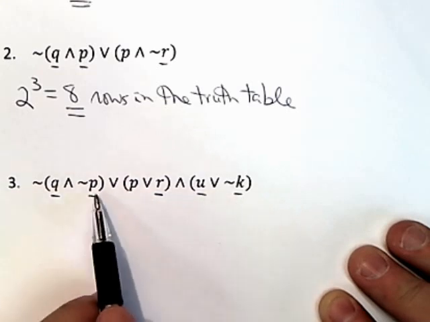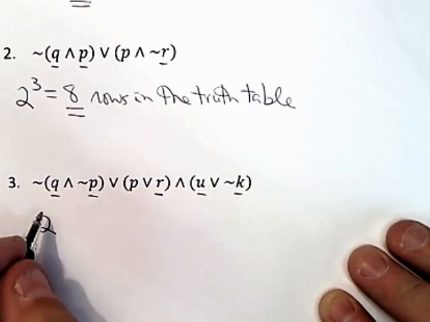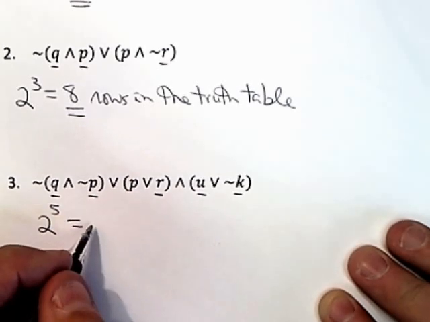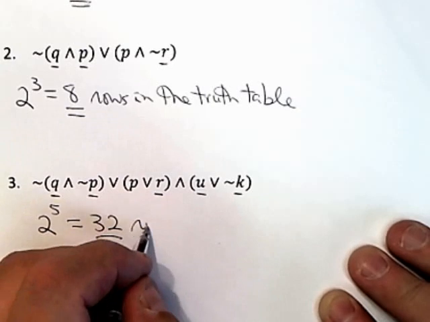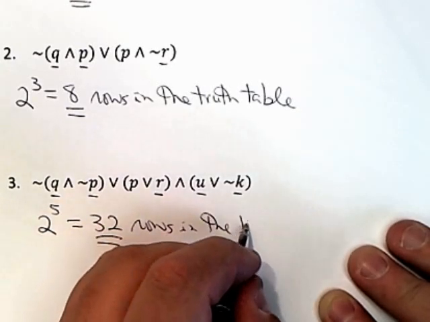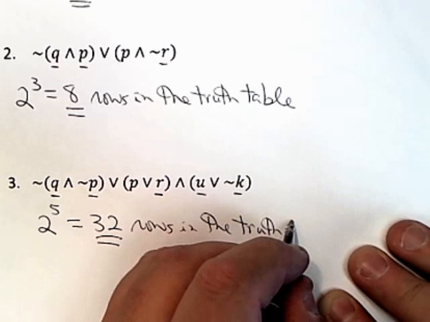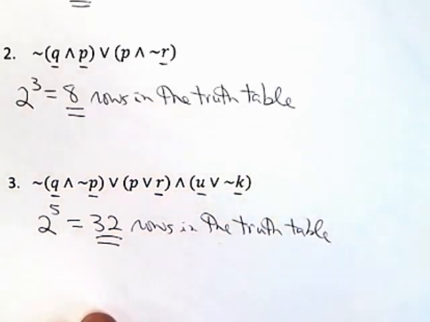Five distinct statements. Don't count p twice. So you would have 2^5, which is 2×2×2×2×2, which is thirty rows in the associated truth table for the compound statement. The idea is very simple, but it's also very useful.